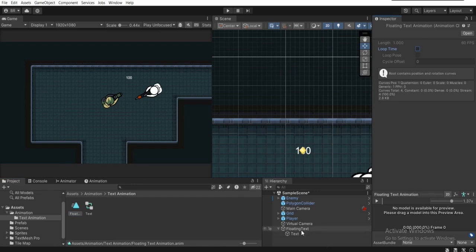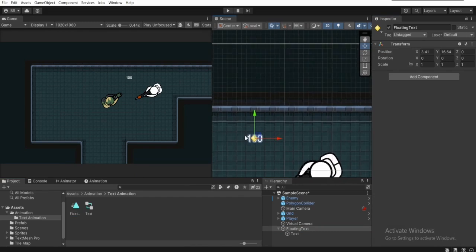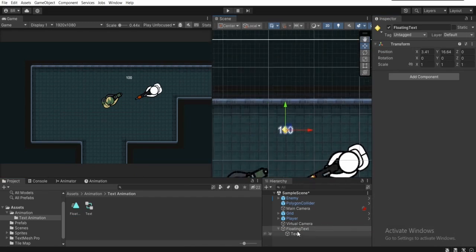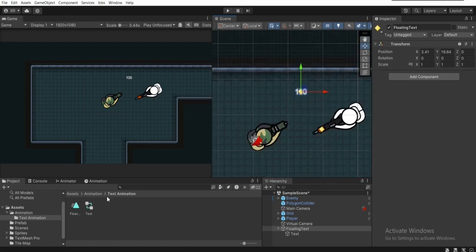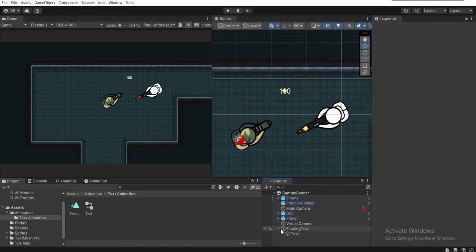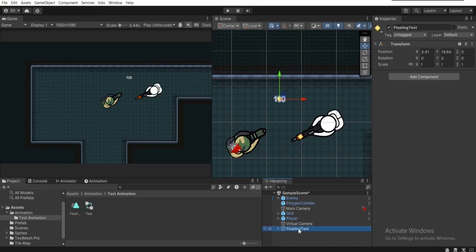And by default we don't want this animation text laying around in the hierarchy or in the scene view. Instead, we just want to pop this up once the player takes damage. So what we will do is make this a prefab. Make sure you select the parent one, and drag it into the Prefab folder or into the Assets folder.